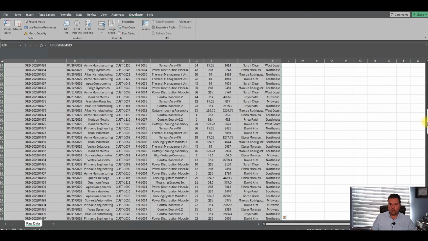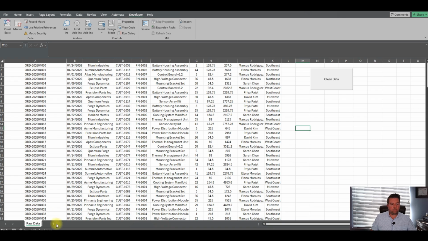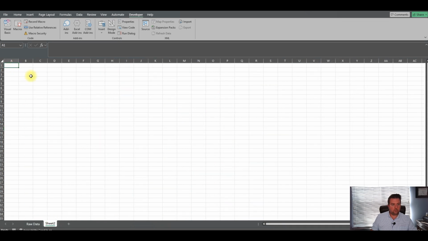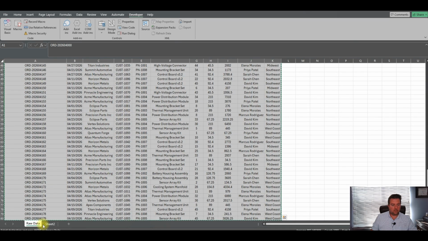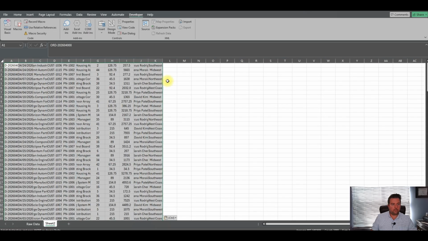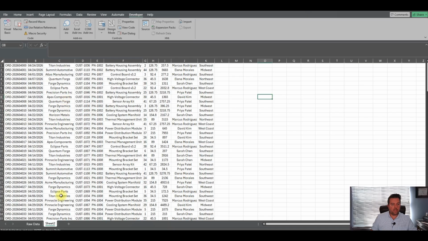I'm going to copy all this data and move it over to sheet 2, if I can. Oh, apparently I can't. Let's try this again. Okay, now we've copied all of that over.